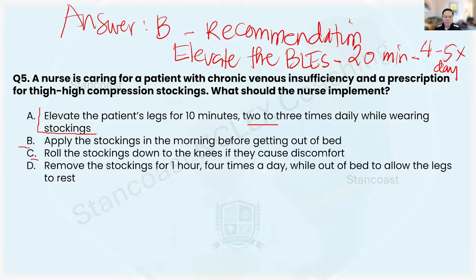Guys, have you seen those patients in the acute care settings with those stockings being rolled down to the knee area? Yeah, that's not cool. When I see those rolled down, I would immediately tell the patient, can you please put that back on again? Because that is actually going to cut the circulation. So make sure that the stockings will be rolled up to prevent the vasoconstrictive effect of that TED hose. Okay, so we are going to remove letter C.